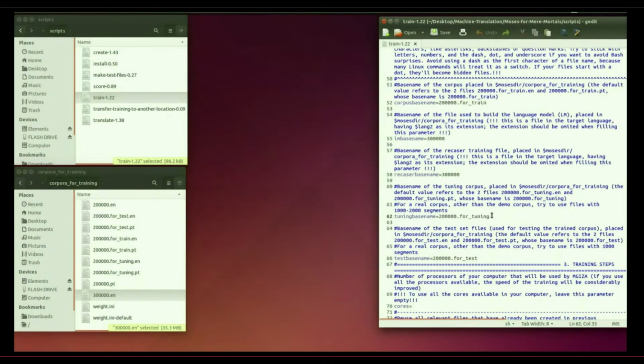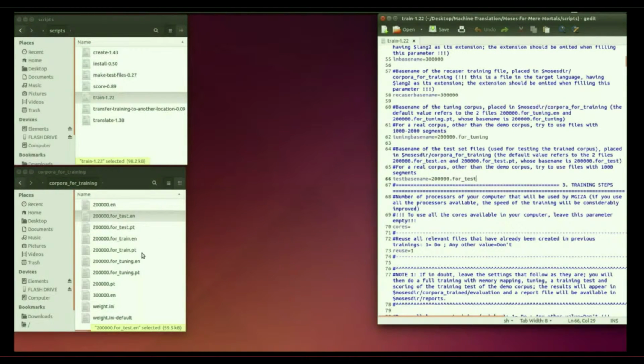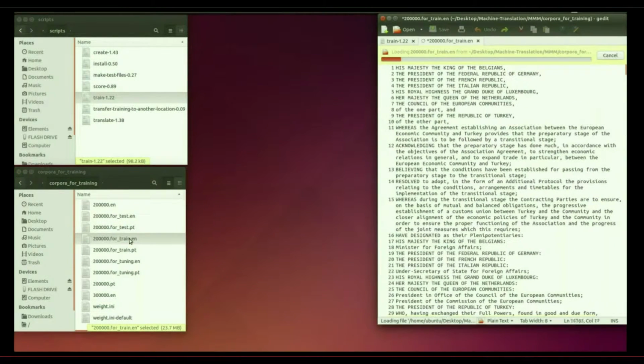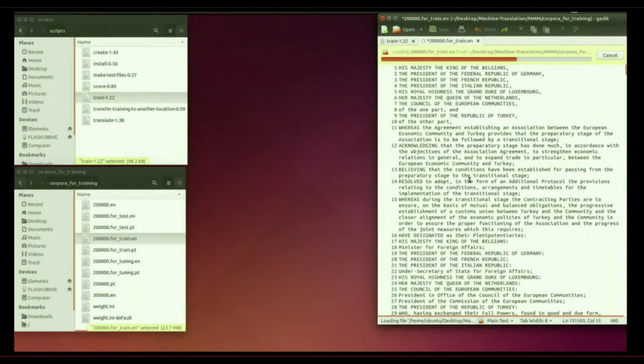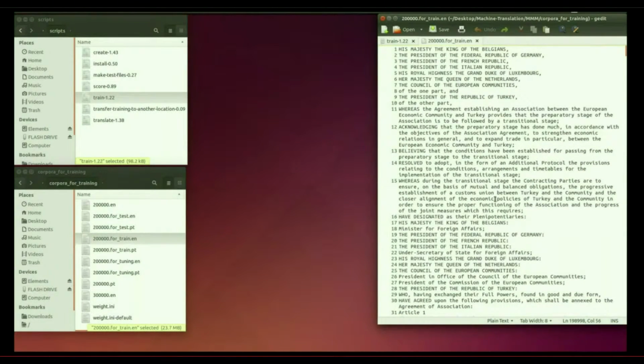The corpus for training is bilingual. The recaser corpus is also monolingual, and the tuning and test corpora are also bilingual. All these files must be in TXT UTF-8 format. Now I'm just showing you the corpus for training.